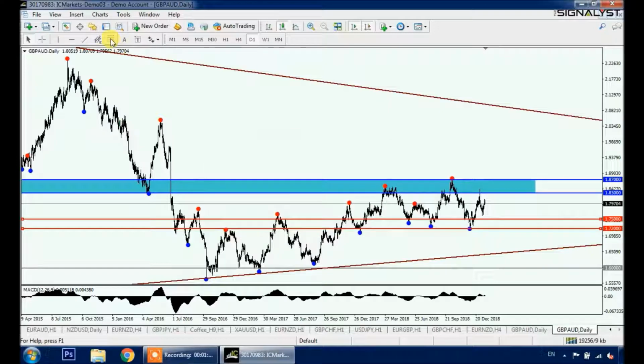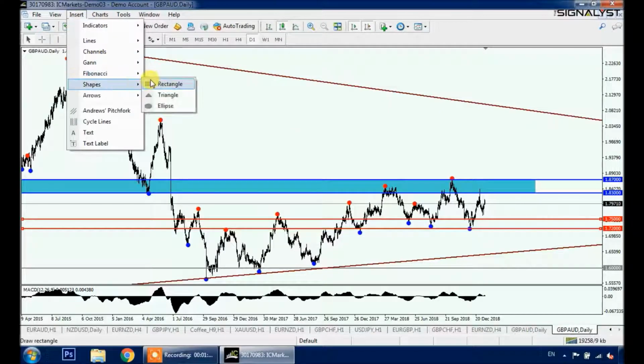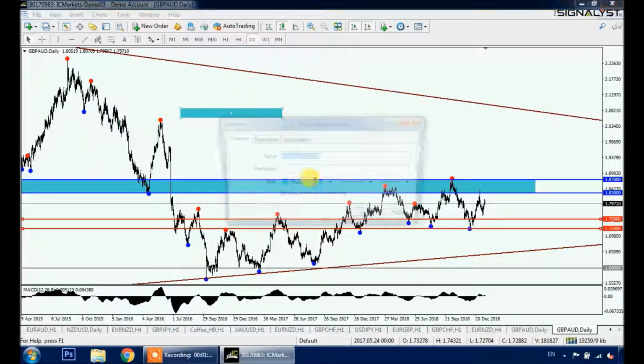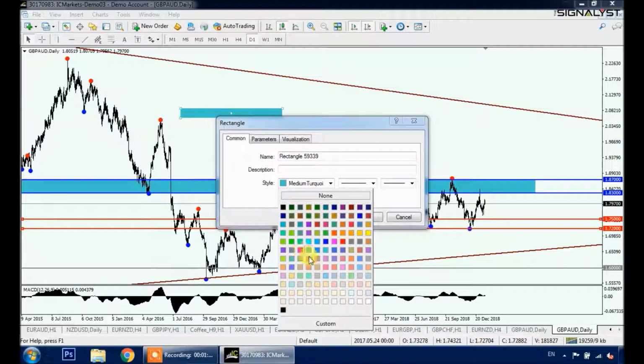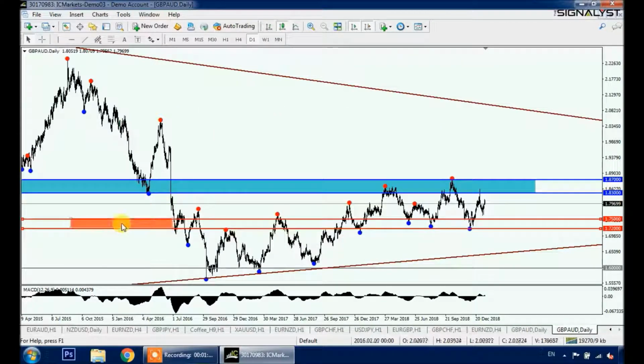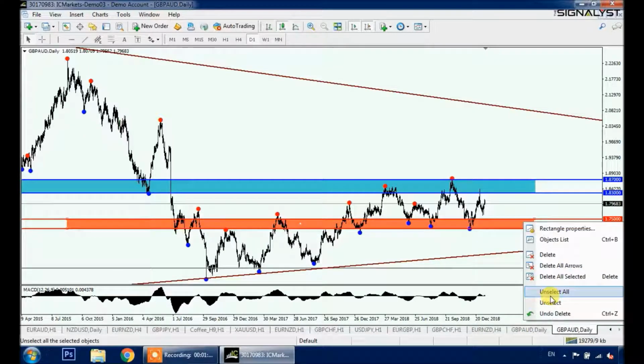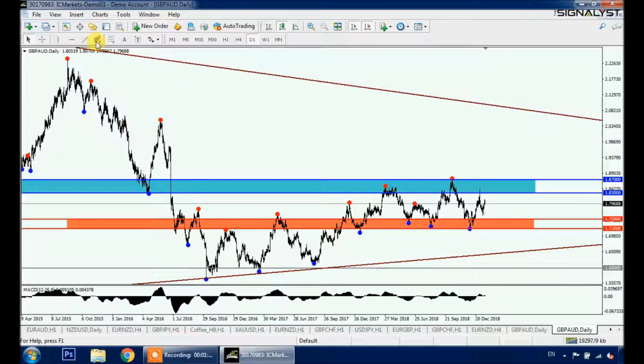And we also can draw a zone if our levels are very close to each other, like in this case. Let's make it in red. Alright, so here's our support and resistance zone. Now we have to draw our trend lines and objective patterns. I can see one trend line here, 1, 2, 3 dots. So let's draw this one.